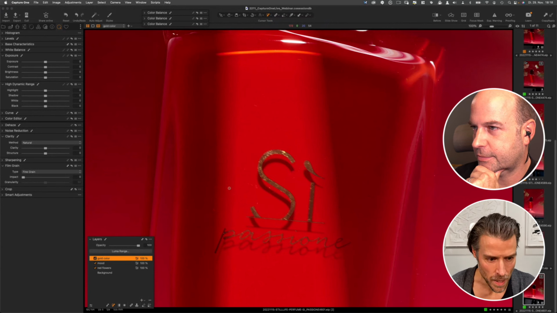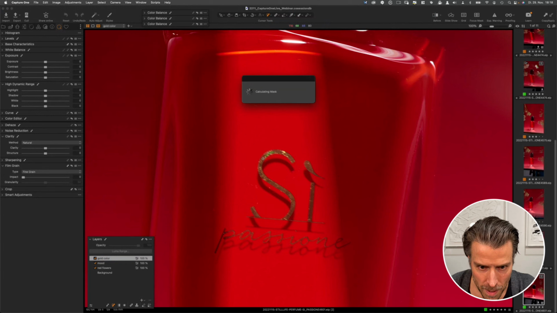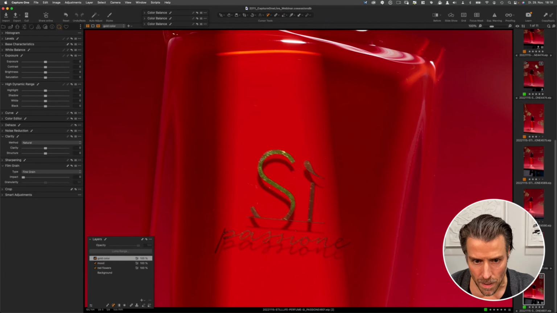So what I want to do now, I forgot to create a new layer, so that was why the mask was completely green. Now we go with the magic brush again, and we just brush over this part and see what it does. And actually it really finds the edges. And as I brush over again and again, it builds up the effect nicely, and I can then create that mask with ease.